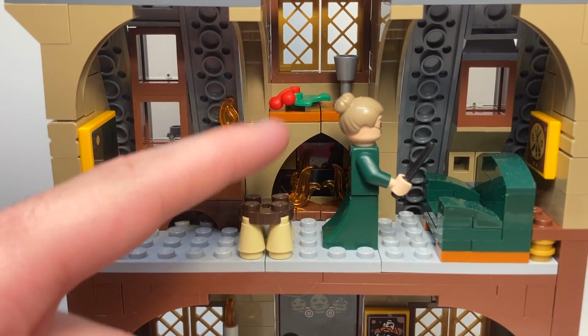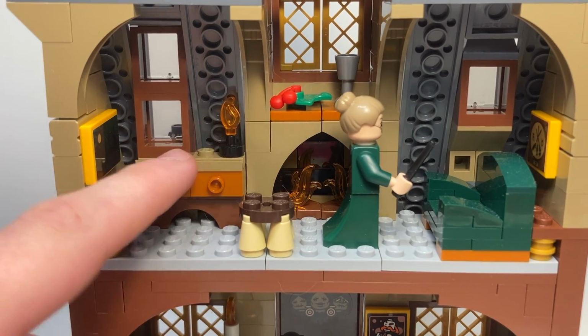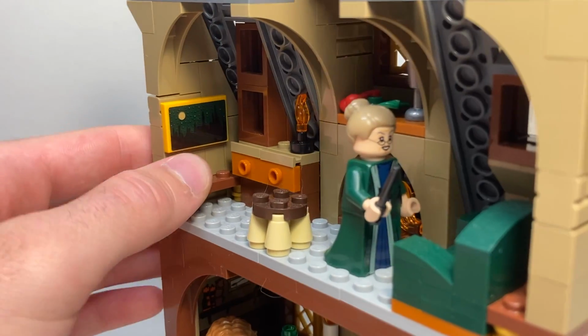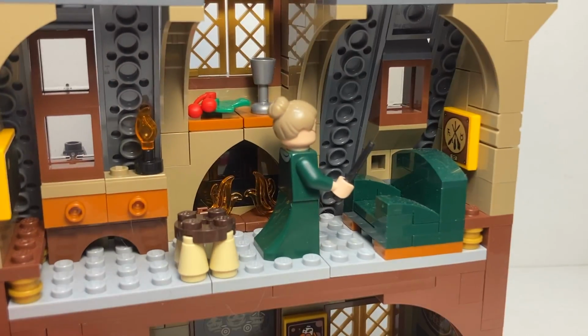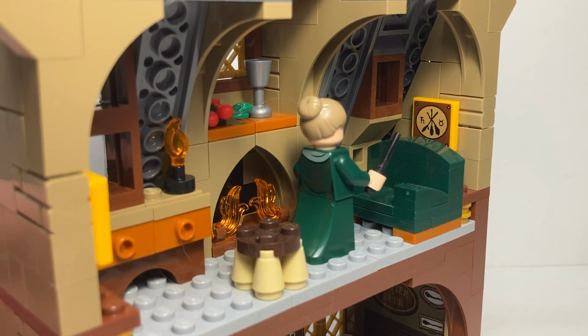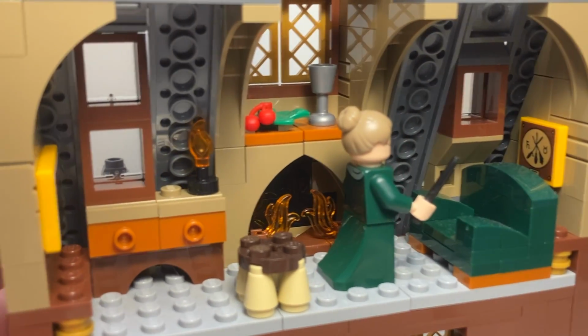There's a really nice fireplace there with a cup and some mistletoe as well. A nice little candle on this desk with a picture of some type of city with the sunset as well. A very nice bar stool as well. There's a really nice chair, and then another picture. That one has 3 broomsticks on it as well. And then there's not too much else.